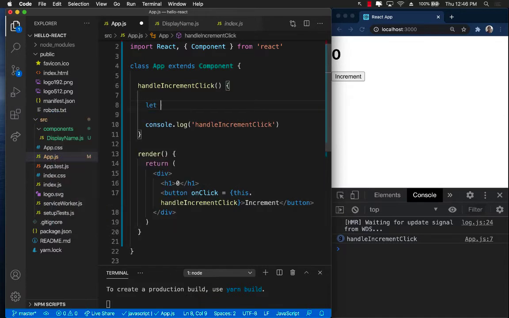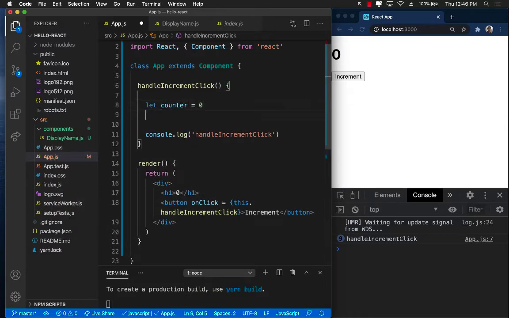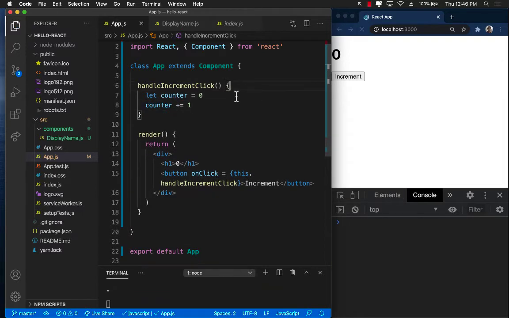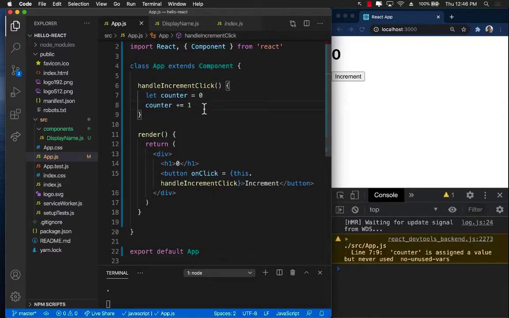Let's say let counter equals 0, and then counter plus equals 1. Well, that's not going to work out, because this means every time you click on the button, this line is going to get executed, which means it is just going to reset the counter to 0. So that's not going to work. Okay, so let's not do that.